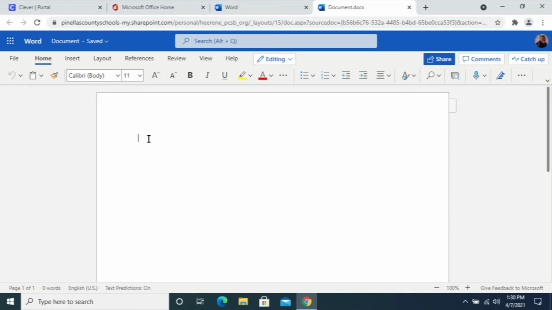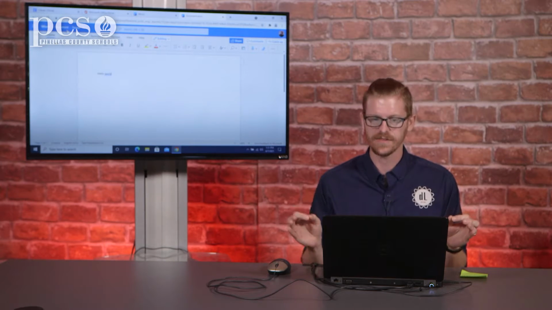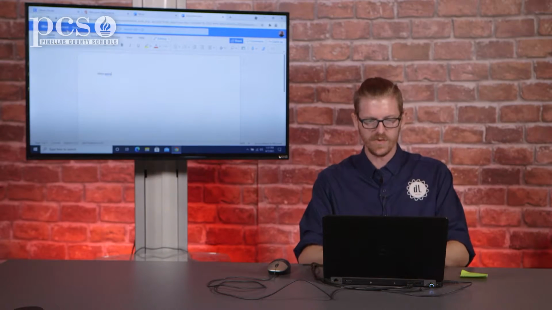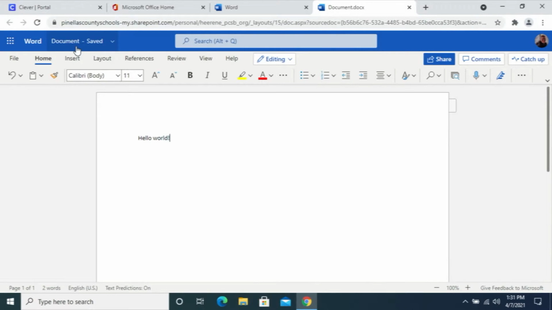Well, the benefit is everything you do is automatically saved. You can see as I type, up at the top here, it says document saving. If I were to close this and reopen it, if my computer were to explode, I could go onto a new computer, I could go onto my phone, log into my same account, and I would be exactly where I left off. The cursor would be there, the text would be there just as I left it. It saves it in real time, so you can't lose your essays anymore if you're doing your work in Office 365 online, which is super useful.